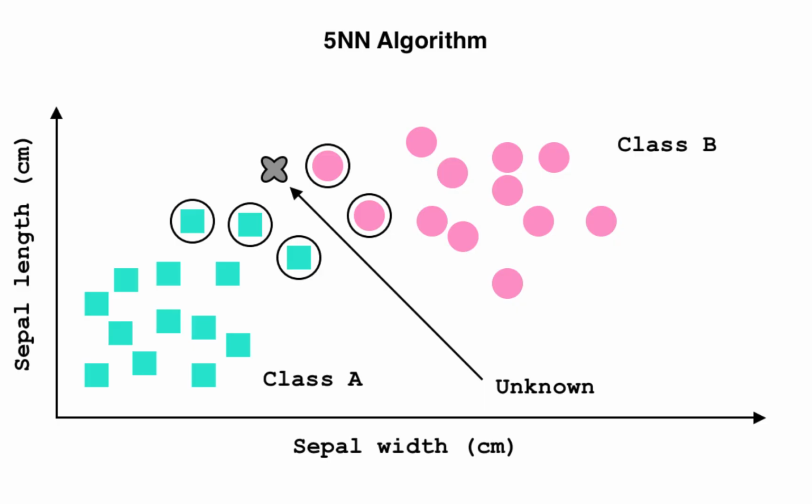Most supervised machine learning methods are built on a simple intuition. If a test data point is close to a training data point, then its predicted output should be similar to the output of that training point. KNN turns this idea directly into an algorithm. Imagine plotting the sepal length and sepal width of iris flowers belonging to 2 different species, which we'll call Class A and Class B. Now suppose we plot a new iris flower whose species we don't know. How do we predict its species?